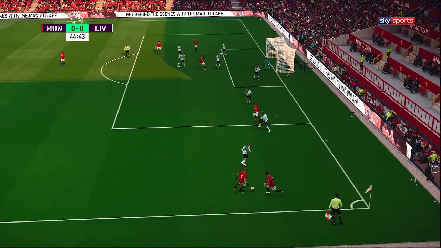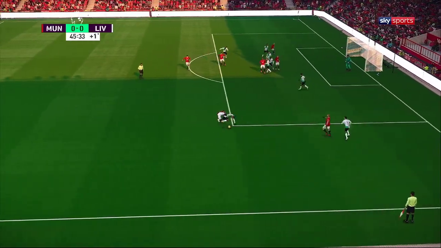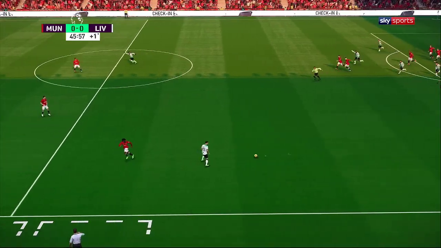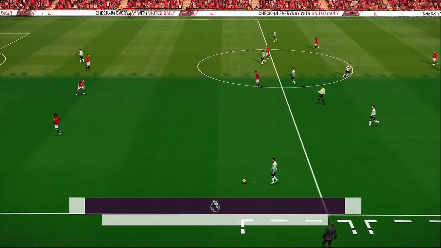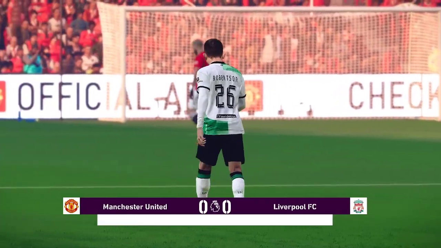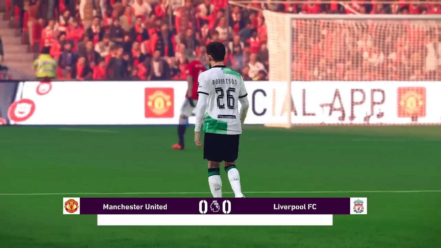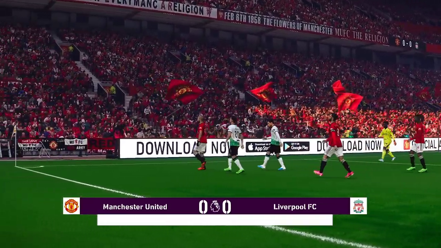Shaw plays it short. He's come in hard. He's gone down, but the referee just tells him to get back up again. Jacques. And that is going to be the final action of the first half. So both sides have drawn blanks. They have toiled at times, but it's not been a bad game by any means.